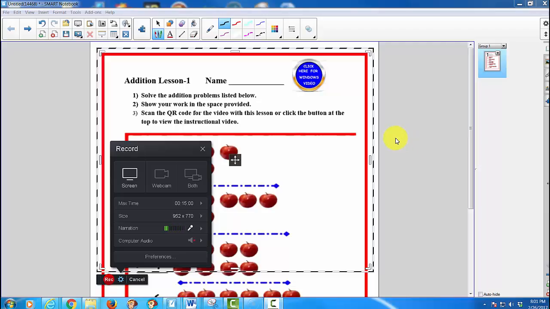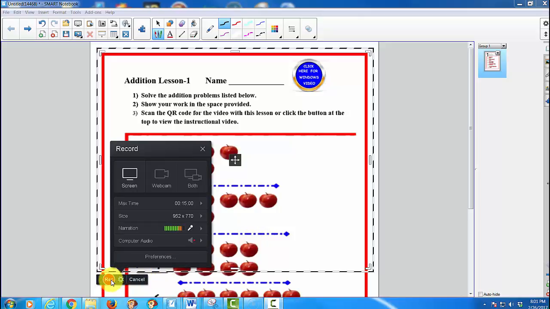Okay, this is going to be a video of a video. Now, you notice I've encompassed the lesson right here, and I wanted to bring this up so you can see exactly what we're doing. And I've already grabbed the pen and the color. Now, I'm not going to do the whole lesson because I just want you to see basically how we do it, but also I'm going to show you how we publish it too.